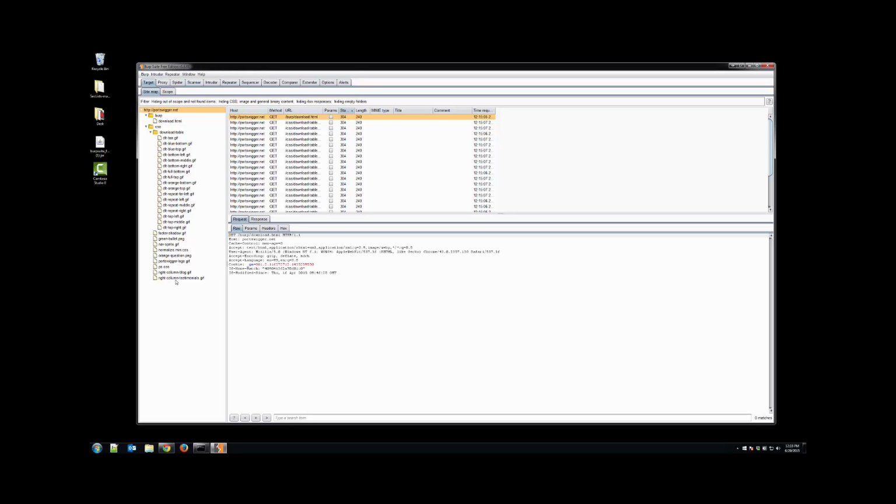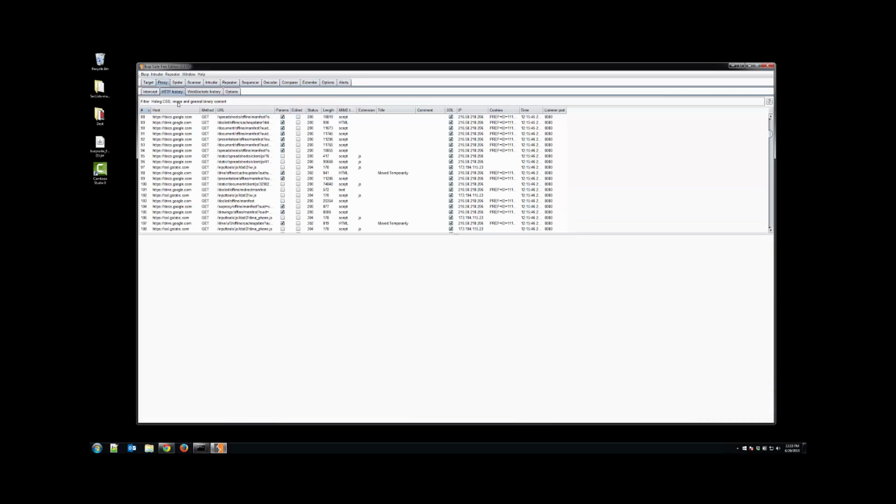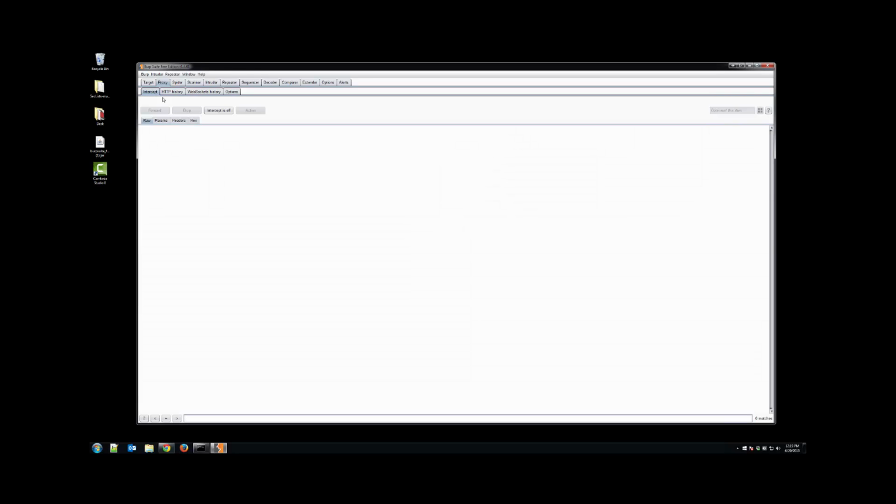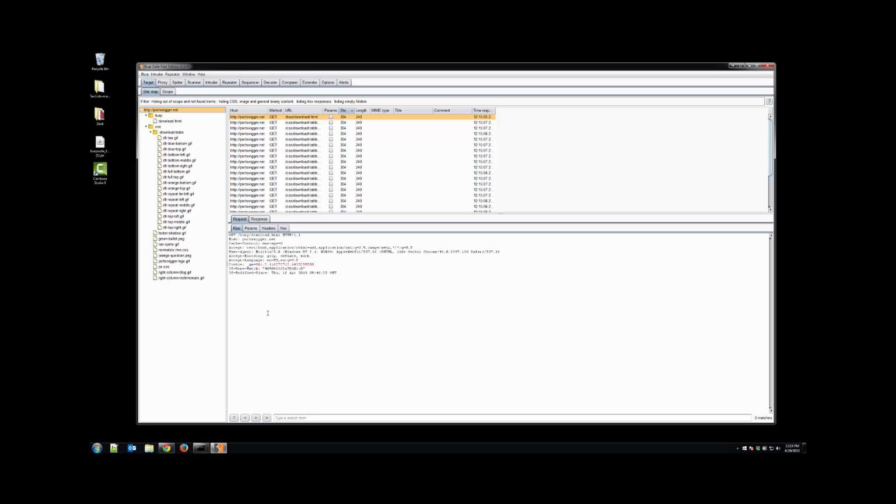If this was a site I was assessing, now I have a lot more visualization room to check out just this site. And you can do this with almost all the other tools if they have a filter. So here's the proxy and HTTP history window. I can do the same thing, show only in scope things. And here is the one request that I made there to portswigger.net. So back to the target and sitemap.